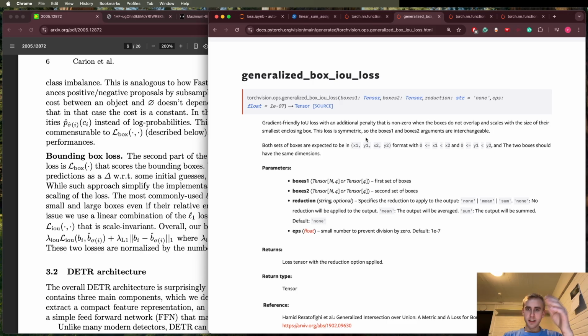And you see in this format, there are some constraints on the entries in the box.